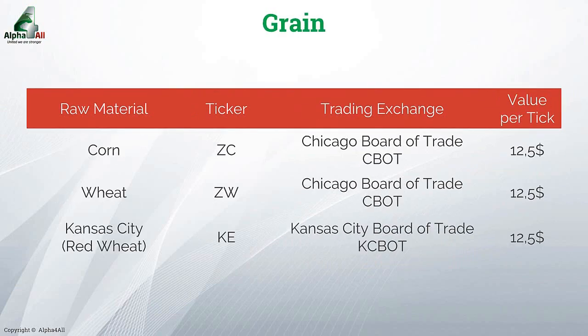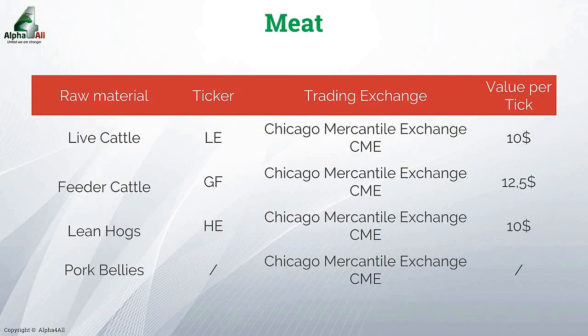Grain, however, is a group that is made up of products with similar properties. As you can see here, they are all products that are sown, grown, and harvested. It's a similar story with meats, this group being made up of products that relate to livestock and the various stages of the animal's lives at which the product is used.